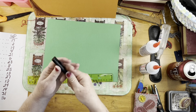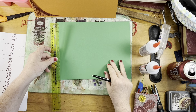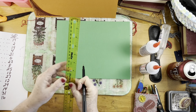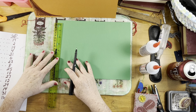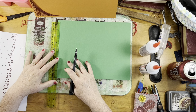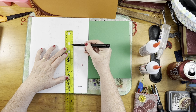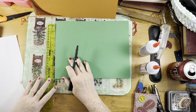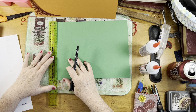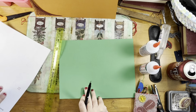Okay, what I did, take a marker, and don't worry, because this is the back side, right? I put my ruler down, and I used a clear ruler because I can see through it, and I used the lines here to mark it straight. Right here, like where the 2's at and the 3's at and the 4's at, that line. I'm using that on the edge of my paper.